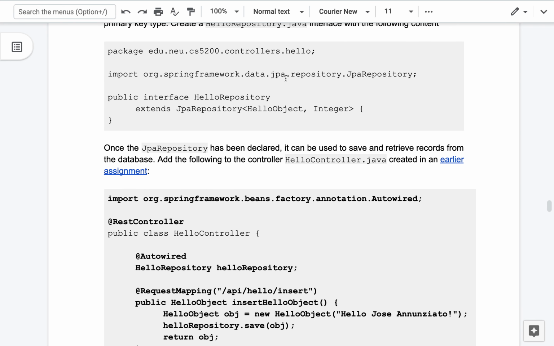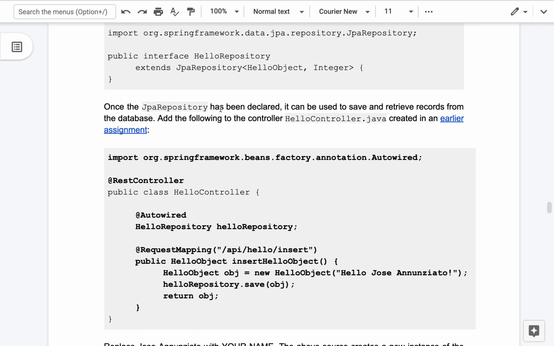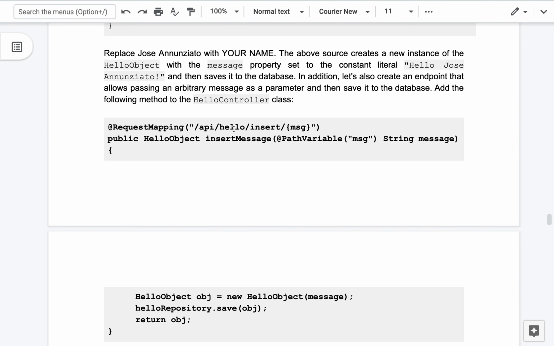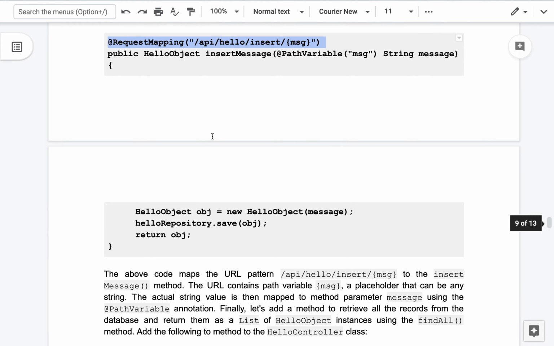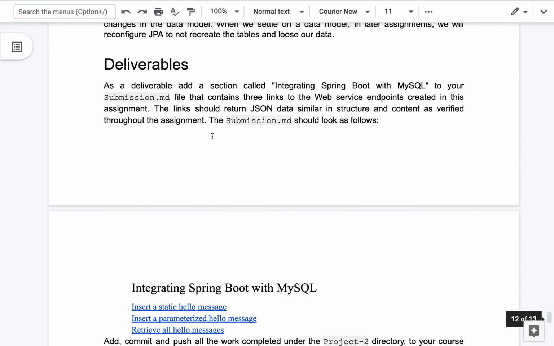We also expose that data through a repository that allows the automagical conversion of object-oriented commands, such as creating a new instance, removing an instance, updating an instance, how that gets translated automatically into inserts, updates, deletes, selects in relational databases, right? And we'll see how all that works. We also ask you to expose that data model through a RESTful API so that we can test it ourselves. Okay. All right.